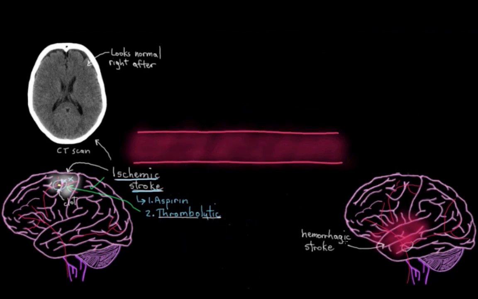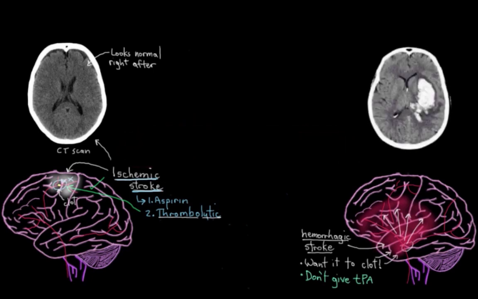With hemorrhagic strokes though, it's a different story because when you have vessels that are bleeding out, the first thing you want is for it to clot off and stop bleeding and therefore the last thing you want is to activate your plasminogen clot-busting system. So you won't be given TPA because if you are given TPA, then your blood will be far less likely to clot. As we saw earlier and blood will just continue to pour out of this deficiency in the blood vessel here, see? And actually let me bring up a CT scan of a hemorrhagic stroke.